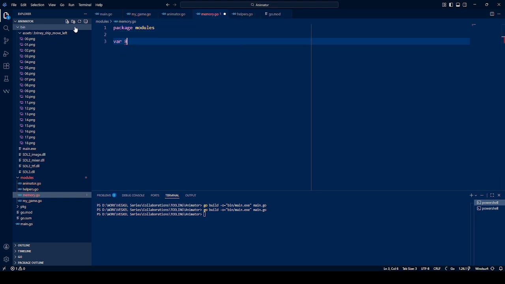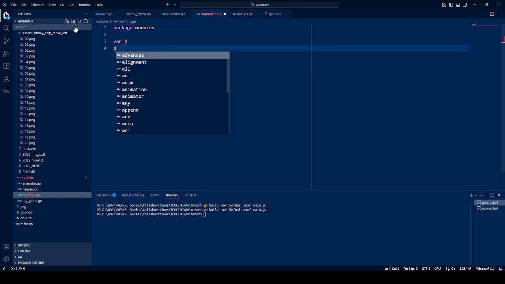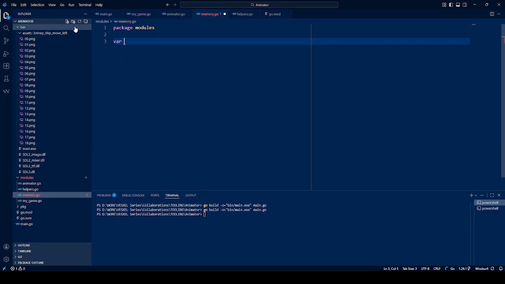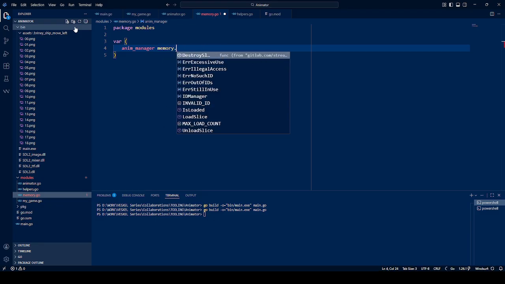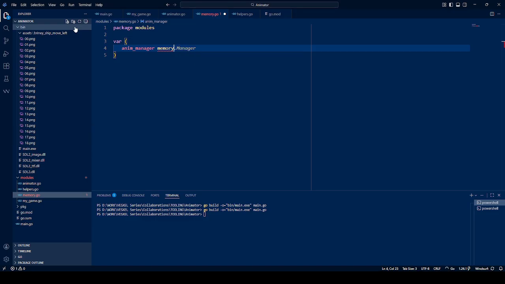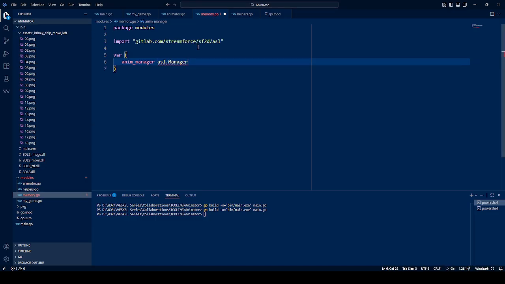Now we need anim manager, which has ASL, not memory manager, and ASL manager, and this is to have the animator component.